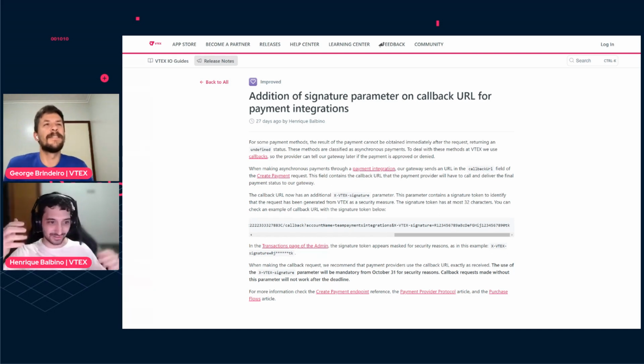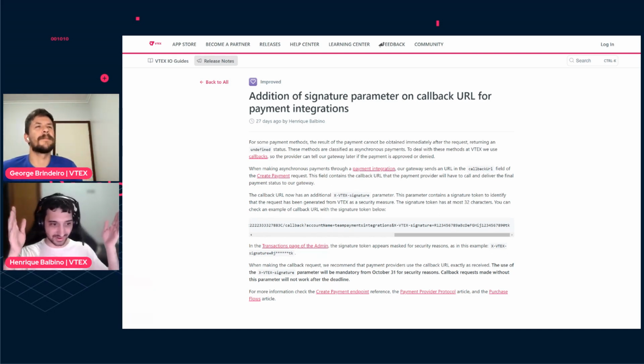So what we recommend, so there are no mistakes, is that if you are a payment provider developing a payment connector, and you're receiving the callback URL from the create payment endpoint, in the request body of this API call, you just use it the same way that you received it.